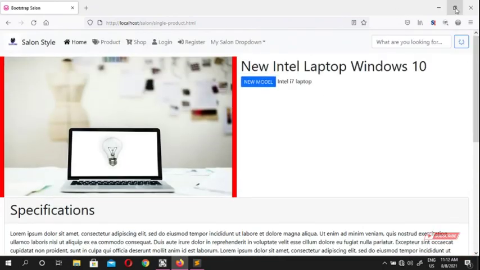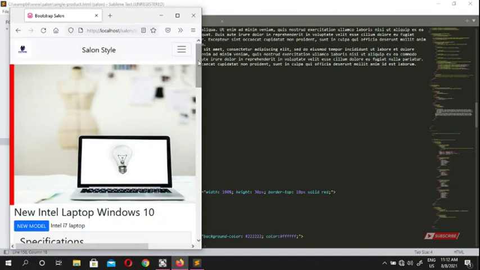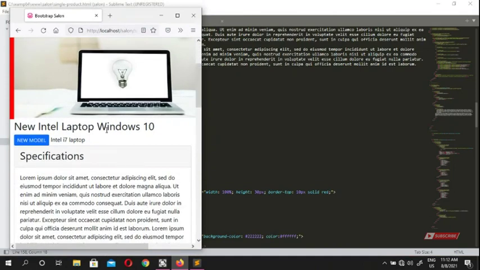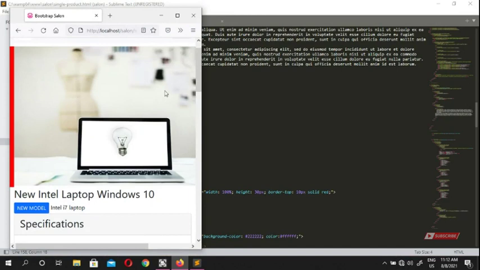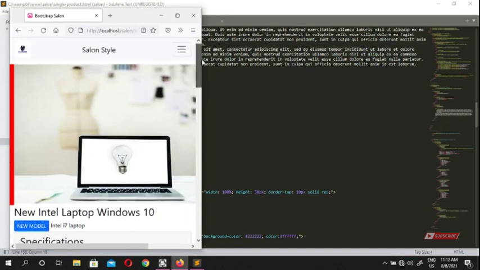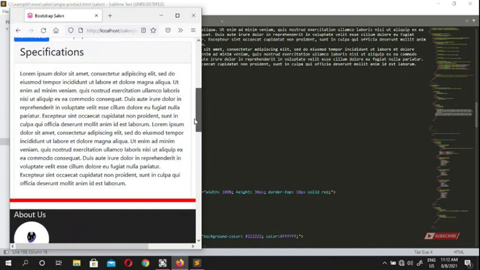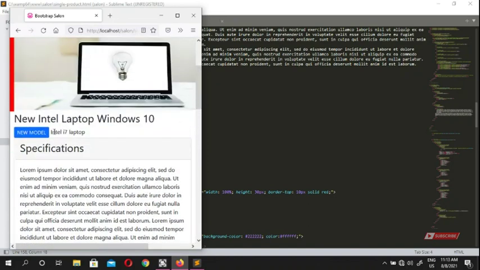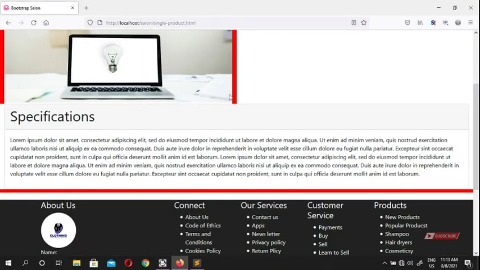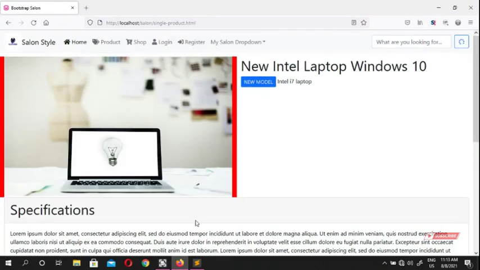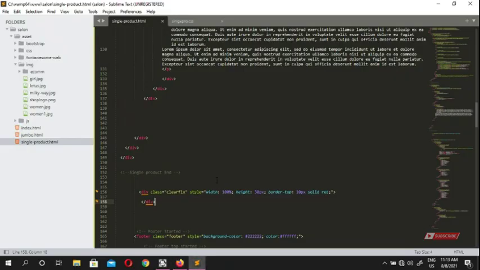Alright, so now you look at here that it looks excellent. We're gonna fix these pictures later on, and if the user comes in here and sees all this, it looks lovely. So we're gonna go ahead and put all the other specifications of the laptop.